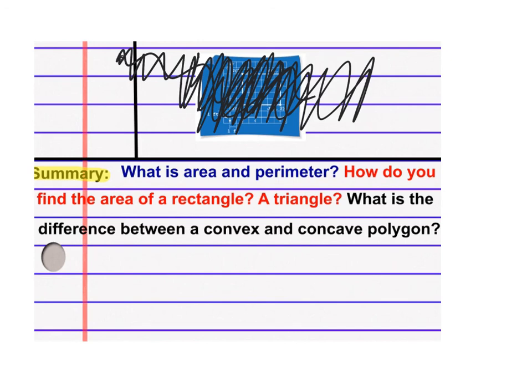All right, the summary, you're going to answer these questions in complete sentences. Question 1, what's area and what's perimeter? I didn't write out a formal definition, so if you need any hints, area is the space inside a 2D shape. Perimeter, we kind of talked about, it's the distance around the outside of a shape, or it's when you add up all the sides of a polygon. Okay, how do you find the area? What are your formulas? The red part's asking, how do you find the area of a rectangle? What's the formula? What about for a triangle? Then, last question in black, what's the difference between a convex and a concave polygon?